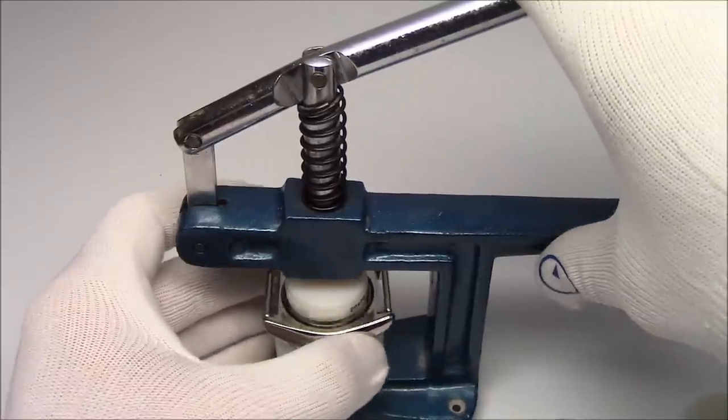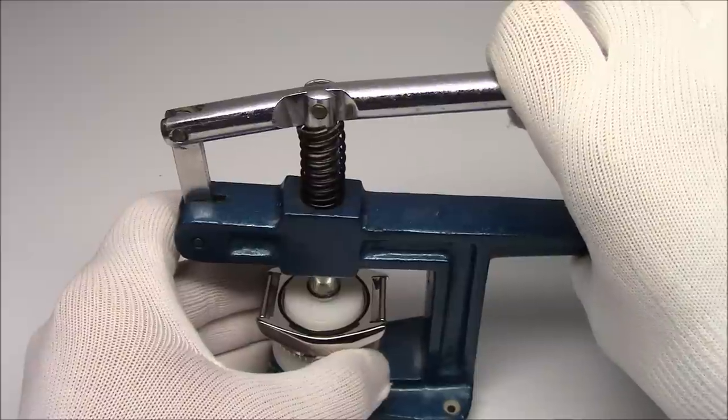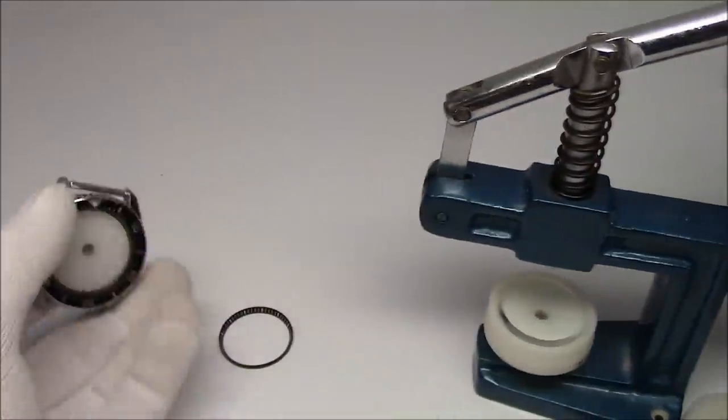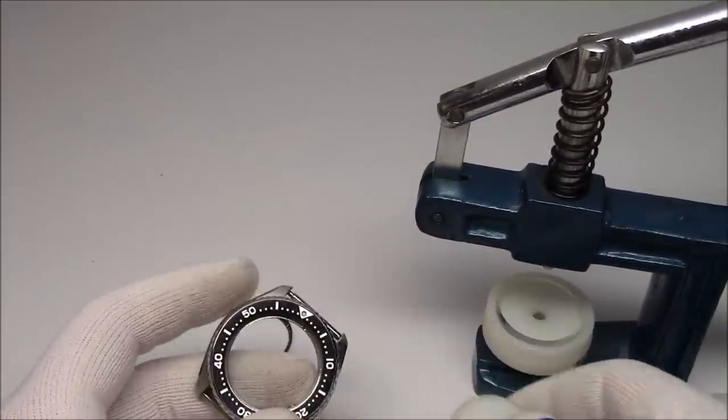So again, it's kind of tough for me to do. And you know what? I think this die might be a little bit too big. Let's see. Nope, it's not. It's perfect. I thought it was, but it worked. So there we go. You can see a lot of stuff came out. So I'm going to reset, and I'll zoom in again.